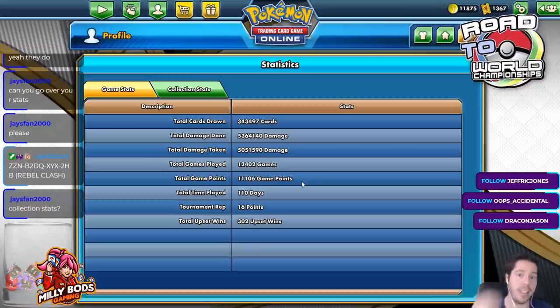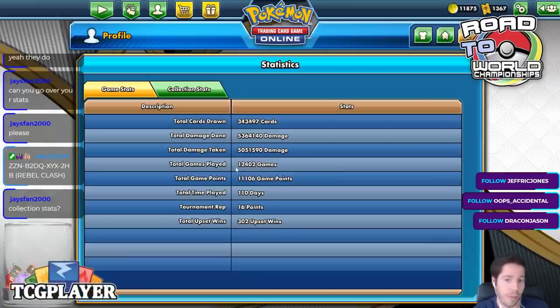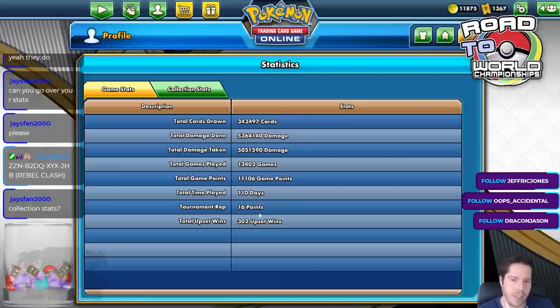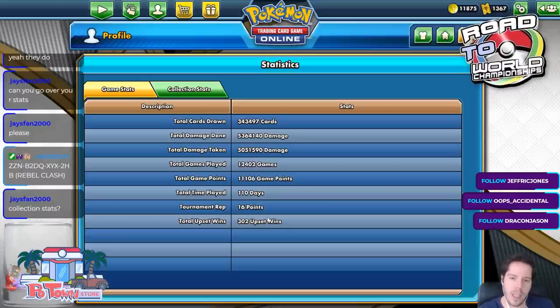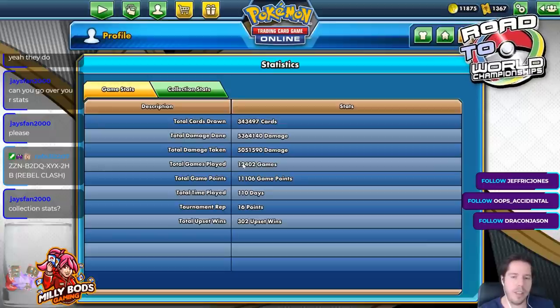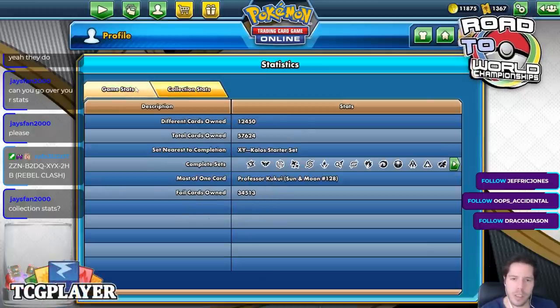I didn't realize that was. And this is like my other personal account also has a big number, I think. 12,000 games. And I've had this account for like 4 years, I think. Total time played 110 days, tournament rep 16 points, 302 upset wins, so... Wait. If I've played 12,000 games and only 300 have been upset wins, does that mean that for every other game that... Well, it doesn't tell you how many games you've won, though.